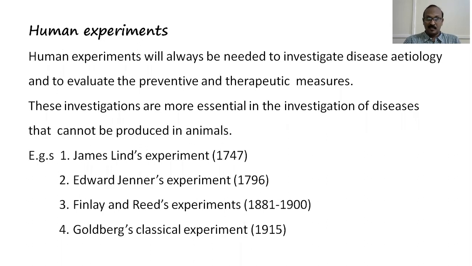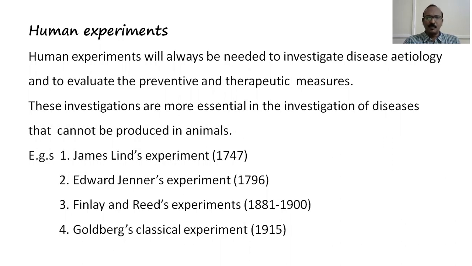To one group, he specifically gave 2 oranges and 1 lemon, and all these soldiers to whom different types of diet were administered were suffering from scurvy. So in this experiment, James Lind could find out that the group to whom the oranges and the lemon were served recovered from scurvy, and others did not recover. By this, he could prove that citrus fruits, especially oranges and lemons, if given to people suffering from scurvy, will result in cure of the scurvy. The group to whom the lemon and the oranges were served were known as limeys.